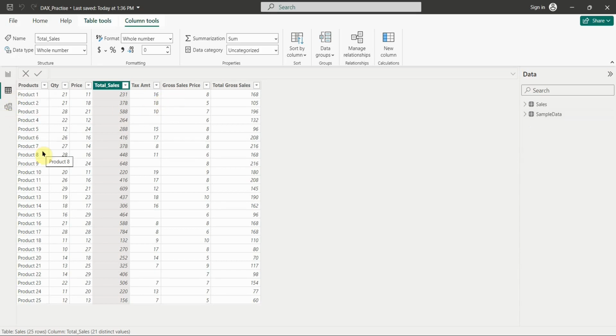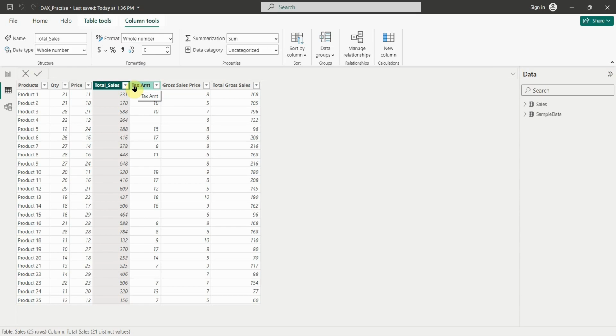Now what I want to do is see the total sales and the tax amount together. So how do we do it? We can use the SUMX function, or we can use the SUM function. But when we use the SUM function, it will go and get the total sales value and the total tax amount value, and then give me the result.